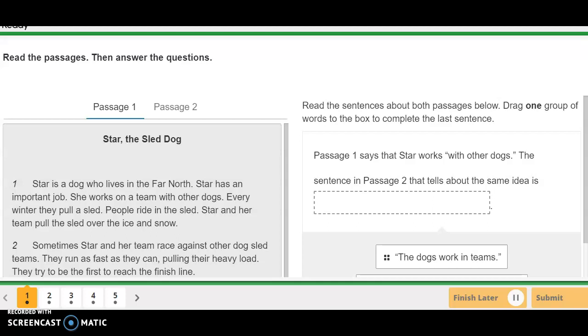Hello, everyone, and we are here today to talk about our Standards Mastery Assessment in iReady. As you begin taking your assessments in iReady, we're going to first take a look at the actual passages and math assessments just to see how the text structure is done in the assessment, as well as how the questions are designed. Here's an example of an ELA or reading assessment that has two passages.